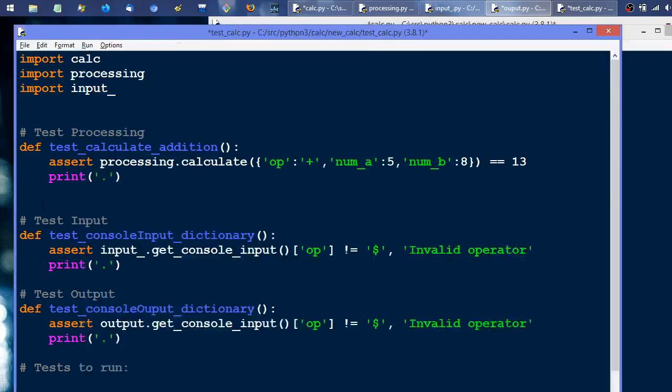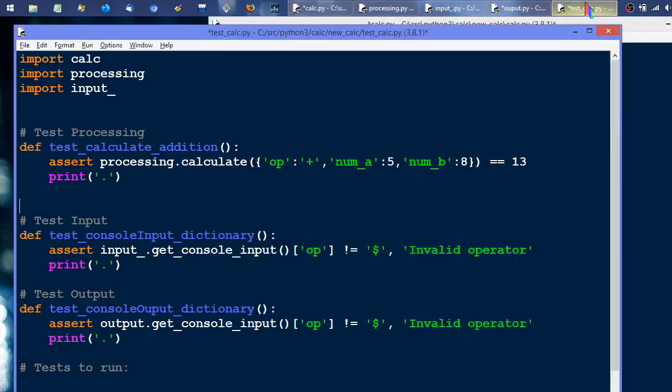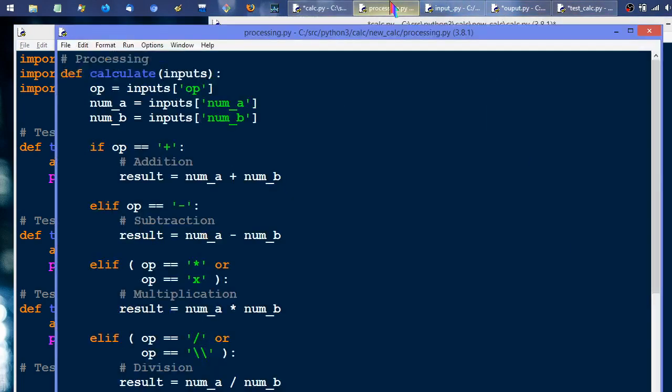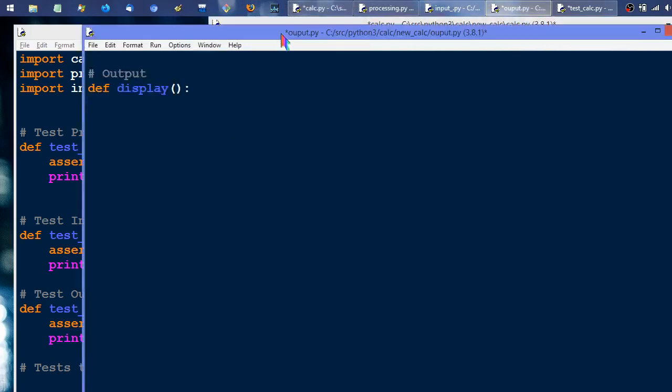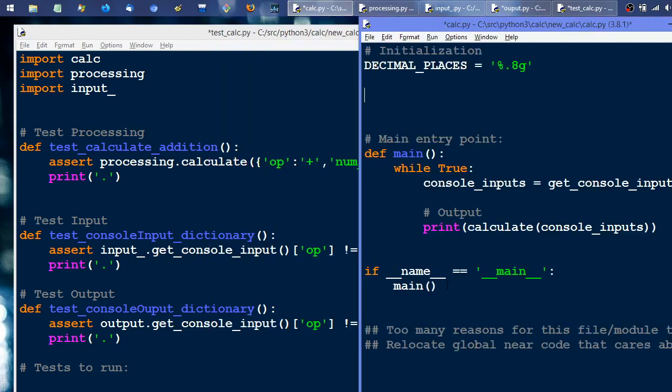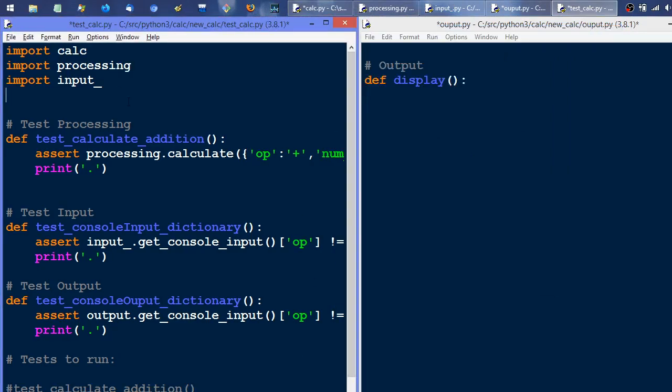So this is taking a dictionary now. Oops, calc. So this is supposed to be calling the processing calculate function. So right here we have to wonder, this is where we make another sort of mistracking of my files here. Let me get the files that matter on the screen. Output matters. It's getting a little tricky. It's not a big deal. I'm obviously not a seasoned test-driven development developer. Plus, we're going back and doing the legacy approach.